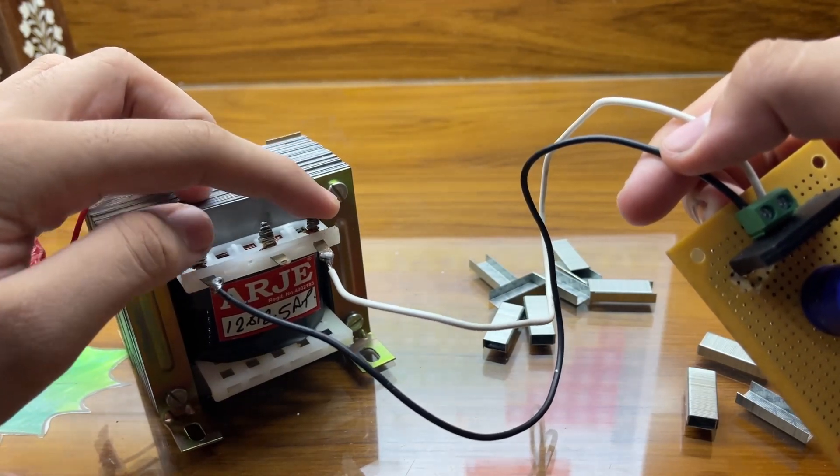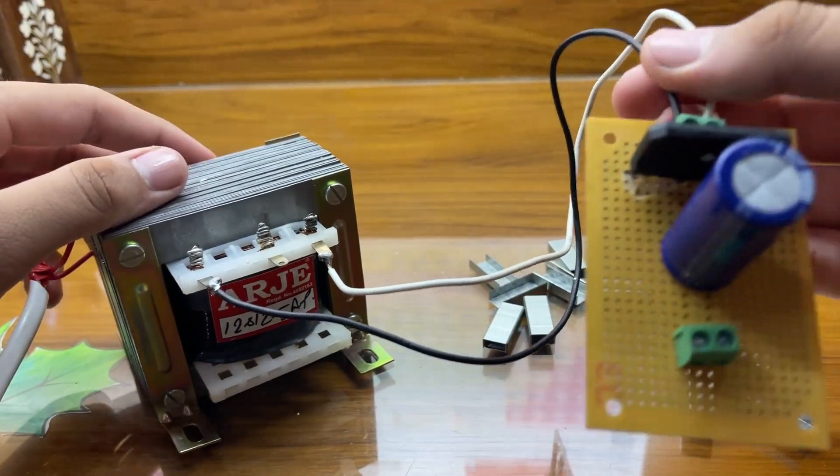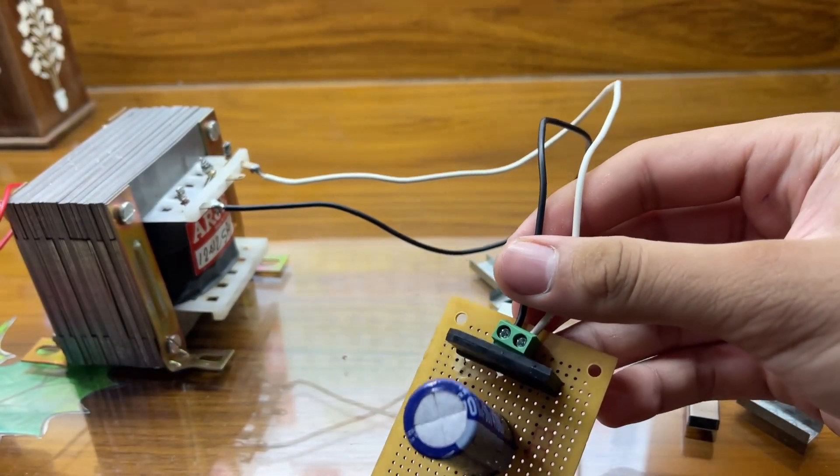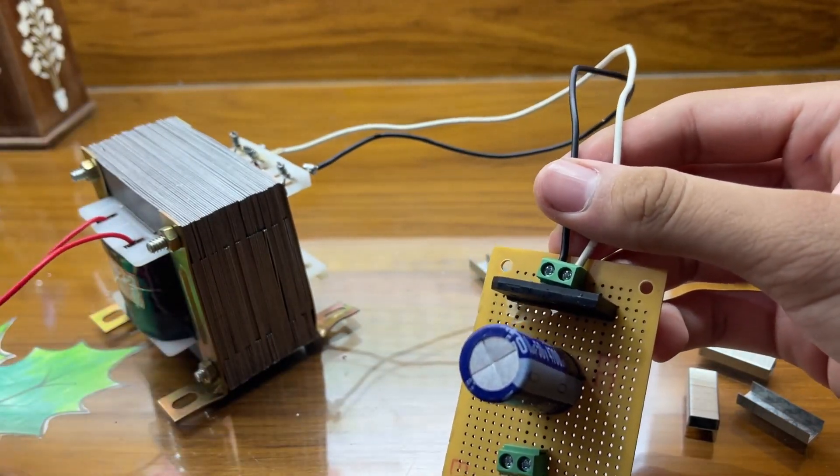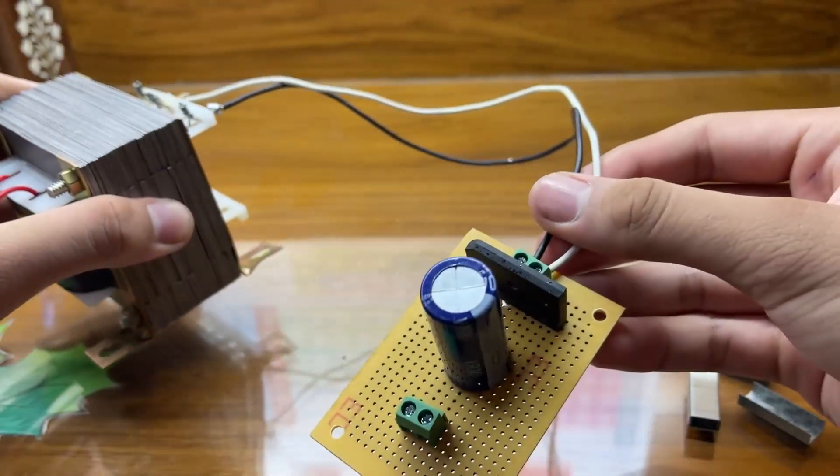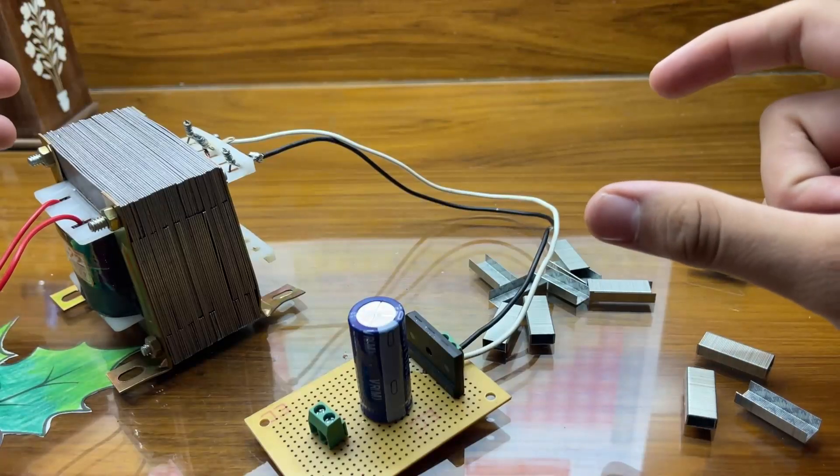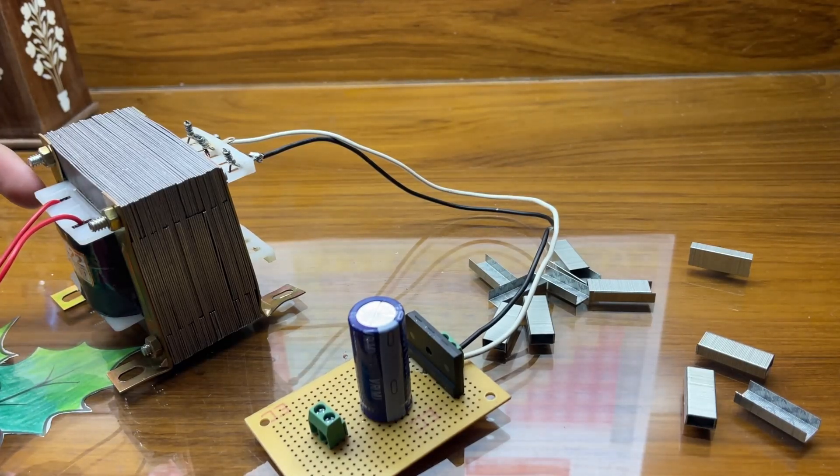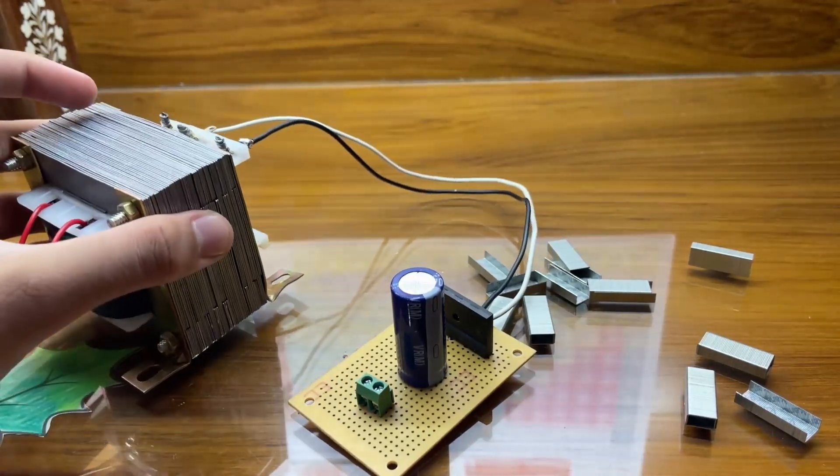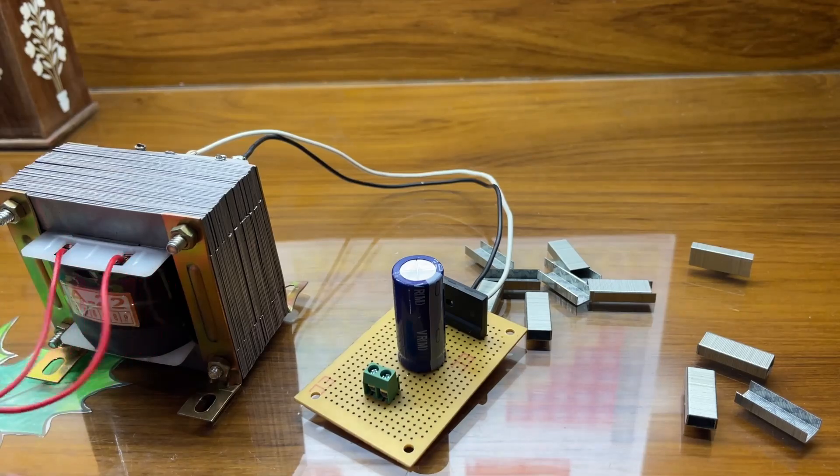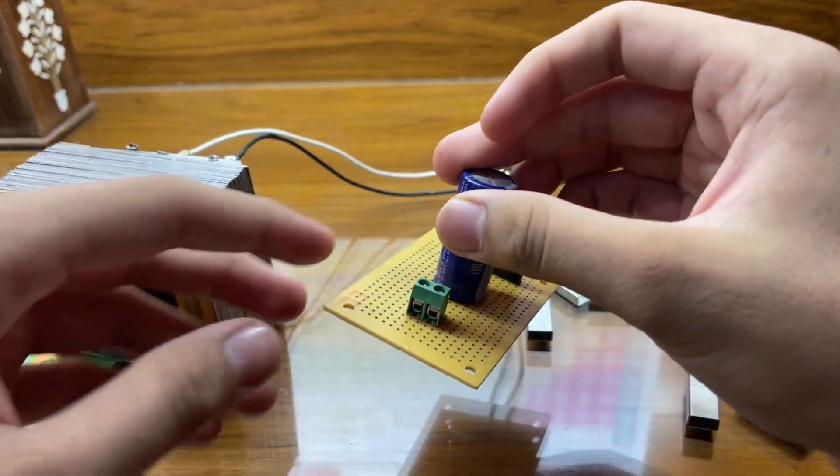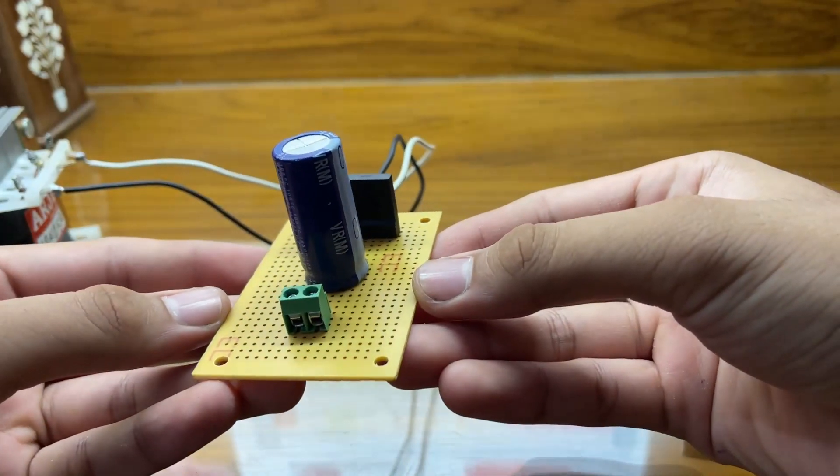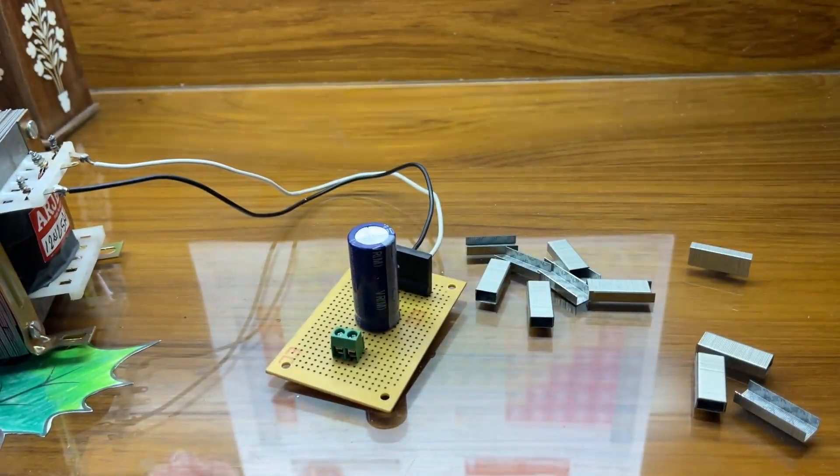I can show you when we turn it on through a multimeter. I highly recommend you guys not try this part at home. What you can do is buy another one of those adapters, maybe buy a one amp one. The one we used was half amp, 0.5 amperes. Try not doing this at home because this could be dangerous. We're handling high voltage current. Although the voltage coming out is DC, there's a chance of some voltage leak. This is 5 ampere current, that's no joke.